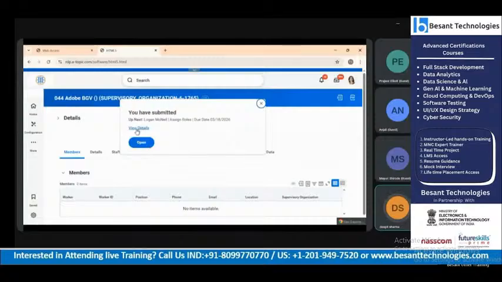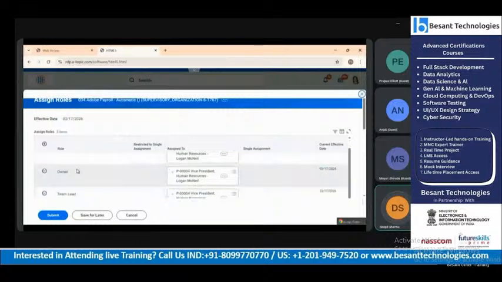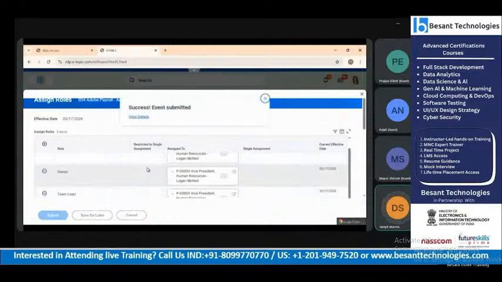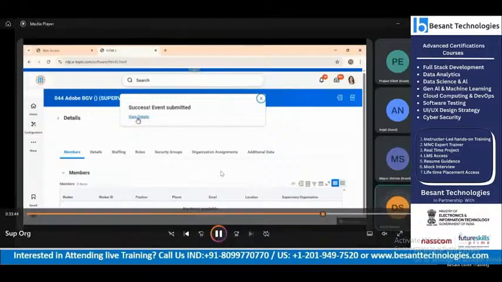So it went for approval now. So I'm going to approve it. Once I approve it, it will get created in the system. So all the tasks mostly will be going for approvals. These approvals we try to configure so that it doesn't go to our manager's approval and stays with ourselves, so that we can fix it.